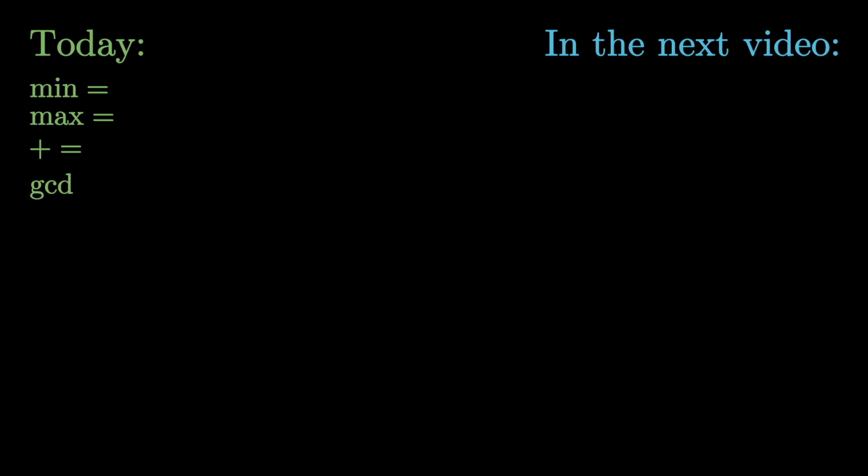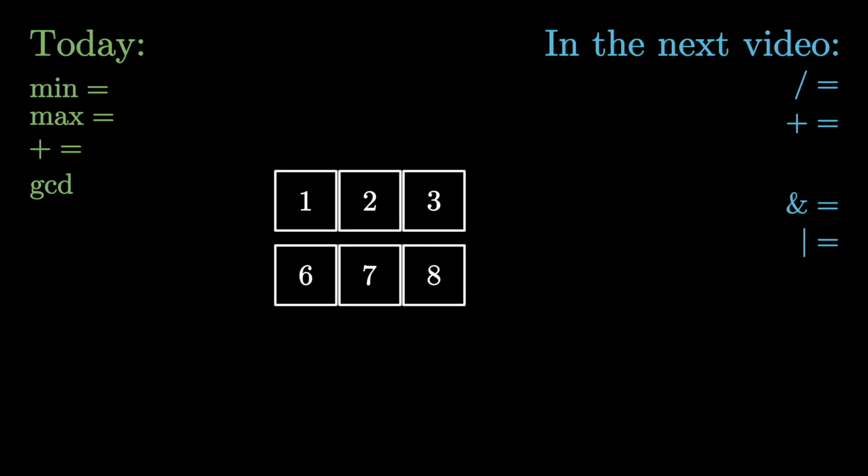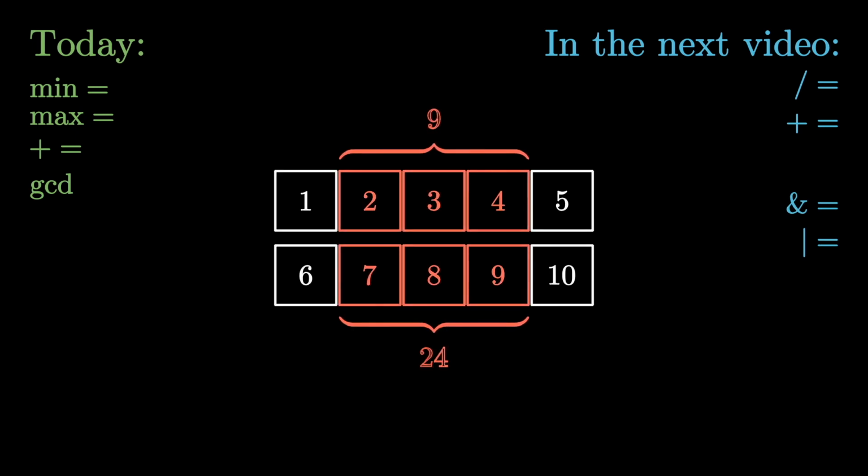In the second part of this video, we will look at even more advanced tasks with extremely entertaining ideas. For example, we'll learn how to support the divide equal and plus equal operations on the segment, or equal and and equal, maintain a maximum of the sum of two arrays, each of which changes independently from the other, and so on.